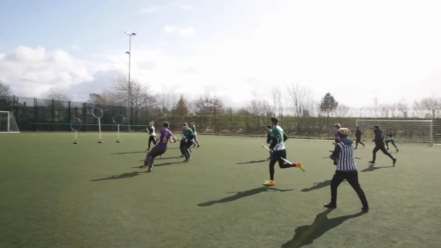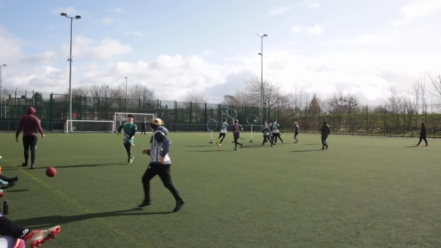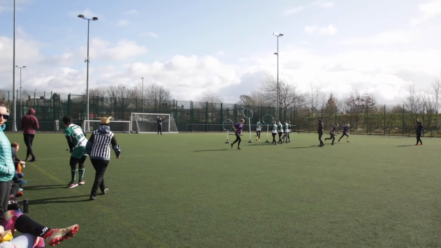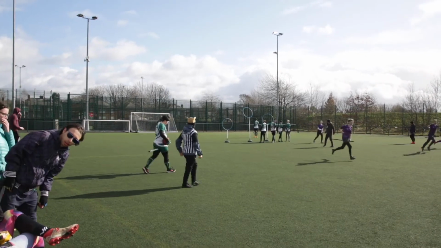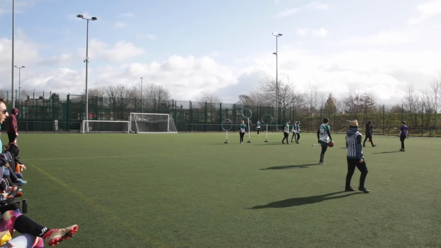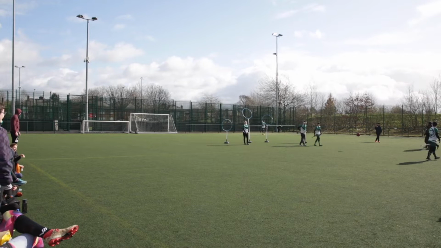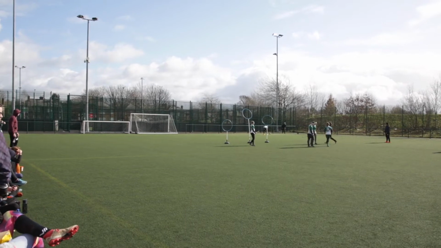Oh, manages to jump around the keeper. Avoid the bludger. Oh, can they? They do, and that makes it 10-0 to Manchester. And that was tall boy keeper, number 6. 10-0 to Manchester. Number 6. Don't know if that's a Michael or not, but why not?